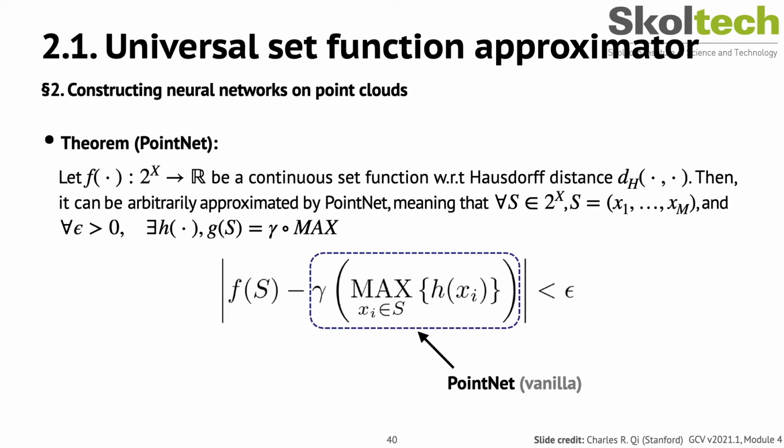Interestingly, we can show that any symmetric function that is continuous can be arbitrarily approximated by PointNet. More specifically, any Hausdorff continuous function on sets can be approximated with arbitrary precision when the number of neurons is sufficiently high. You may see that this function f can be seen to satisfy the requirements from the deep sets theorem from the previous section. Of course, higher accuracy requires more internal neurons, but anyway, this is still very good news.